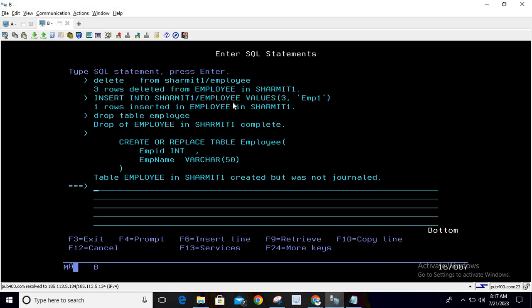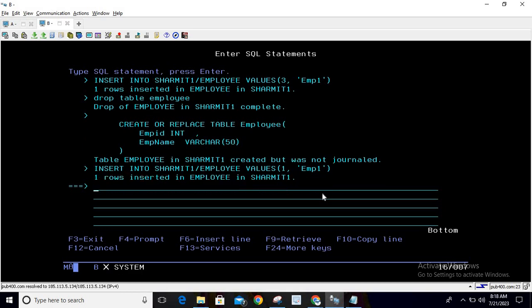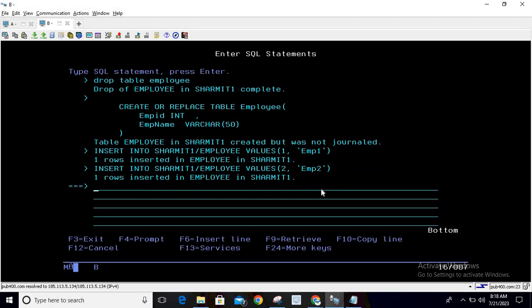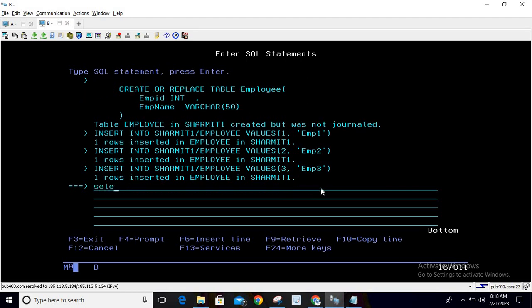Now we will try to insert some data here, and for now we will not keep any duplicate value. At the last we will also see what will happen if there are already duplicate values. So I will hit enter here. First record is added. Likewise I will add the second record, and likewise the third record. For the demo, 3 is enough. Now I will run this query to show you the data.